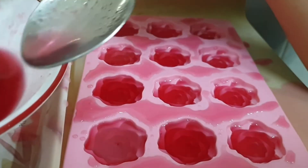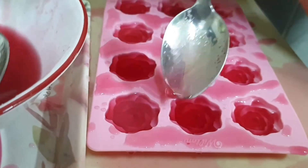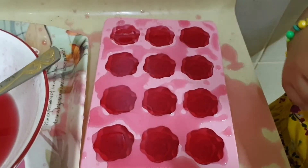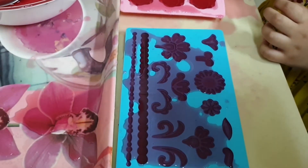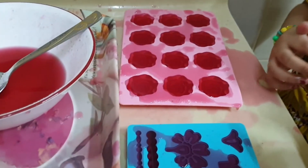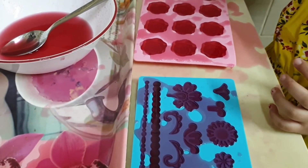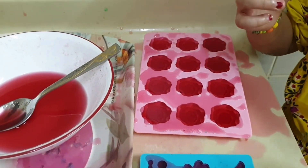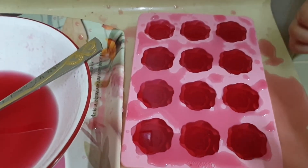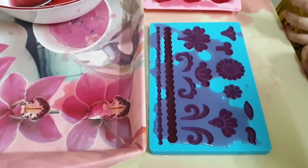Don't fold the jello. Oh, you are falling. Yes. Now we are done. Now we are going to put that in the freezer. For how many hours? For three hours. Very good. Three hours is smaller than four. Beautiful design. Amina has flowers and Fatima too has flowers. Good job.